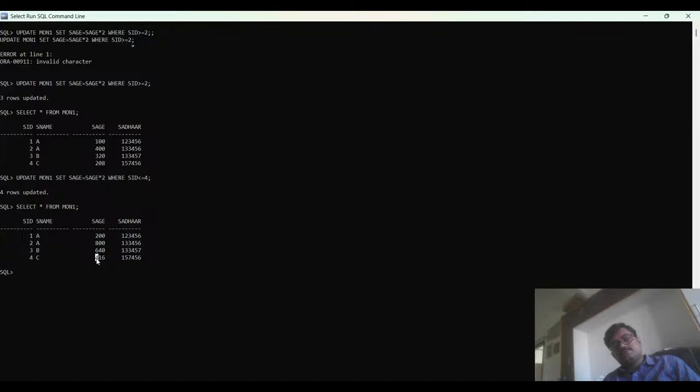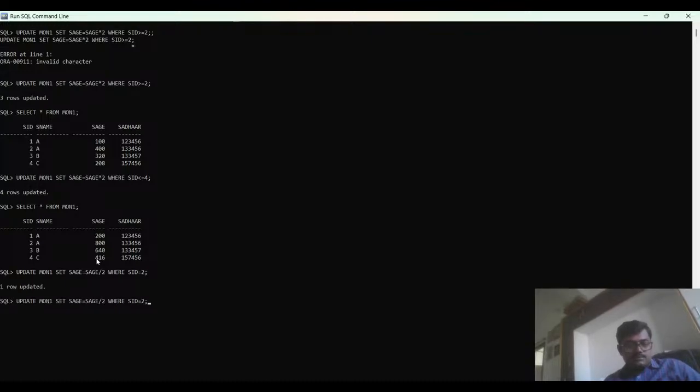When you are writing queries, what is the use of arithmetic operators and relational operators? In the previous session we already used the AND operator. So we need to understand how to use all these operators. In the arithmetic operators, plus and minus are finished, and multiplication is done. Now we'll take the division operator. Update age equal to age divided by 2, where SID is equal to 2.